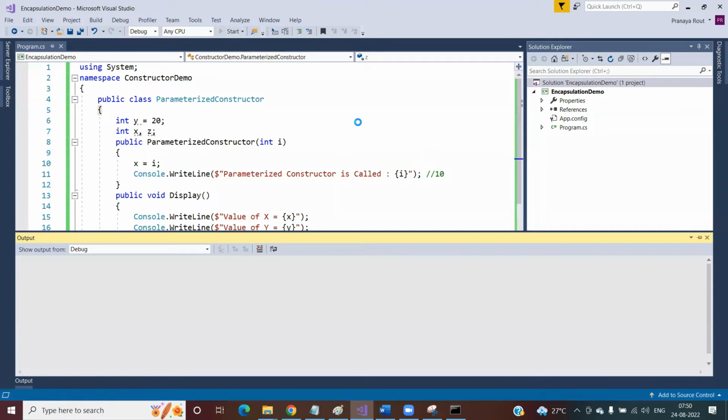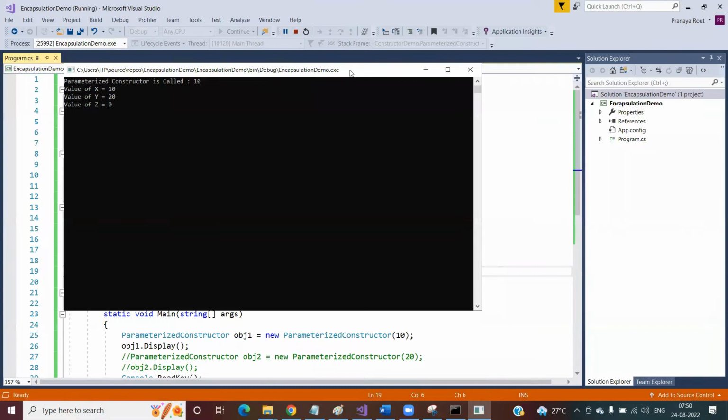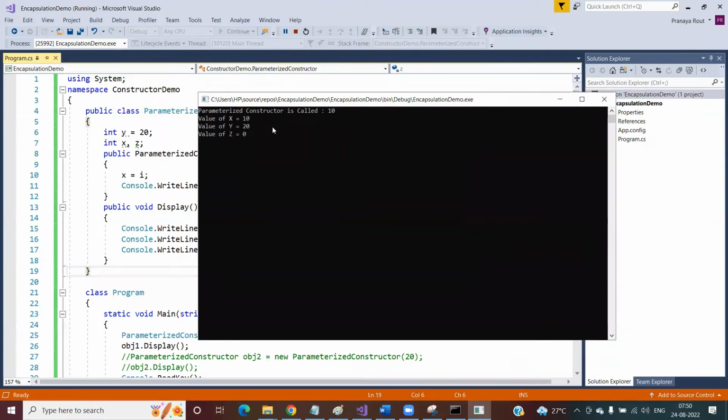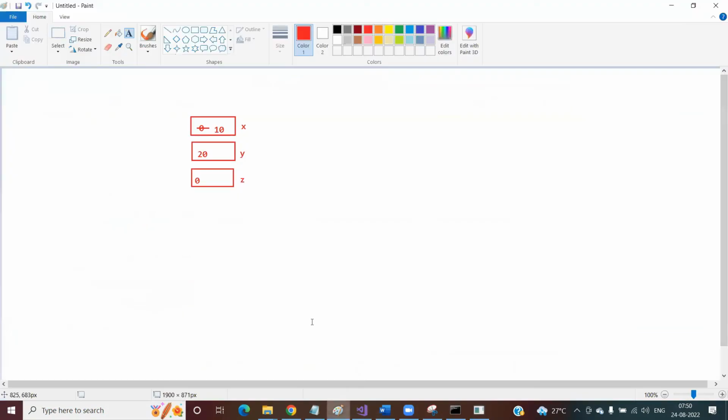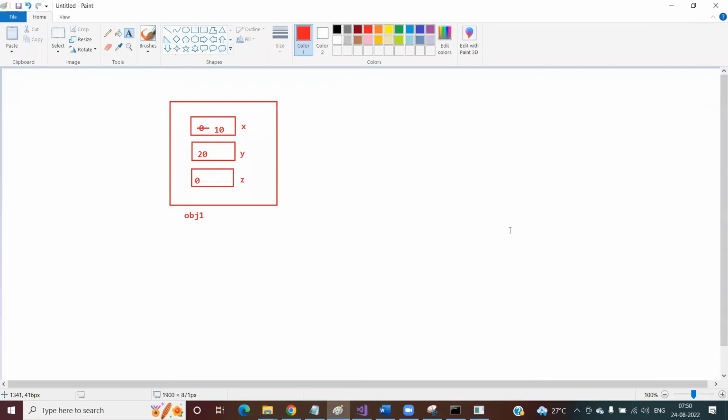Let's run the application and see the output. See what value it is printing: for x 10, for y 20, for z 0. So as per our understanding, inside the memory for object 1, these values are held or not? This is object 1. Yes or no? Yes. Okay.